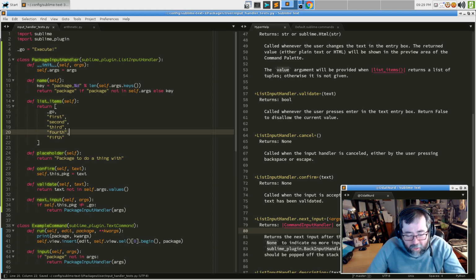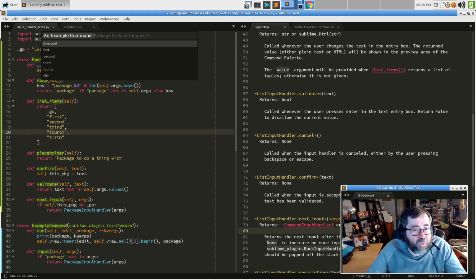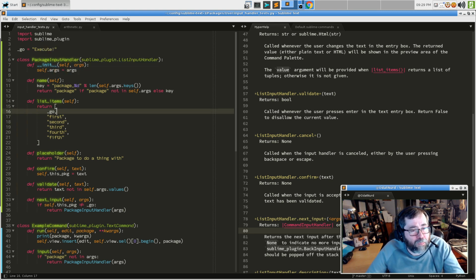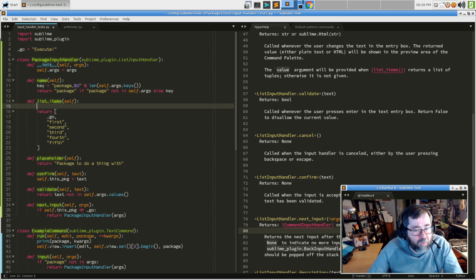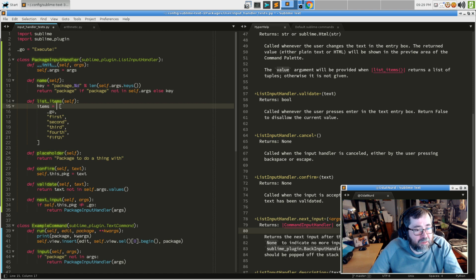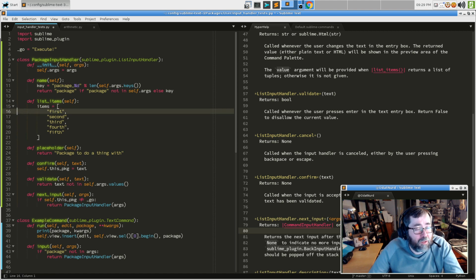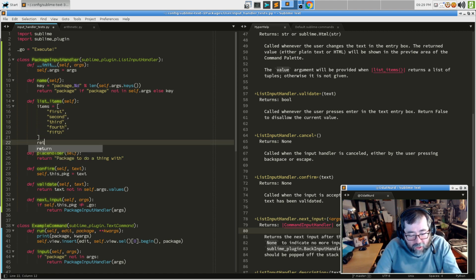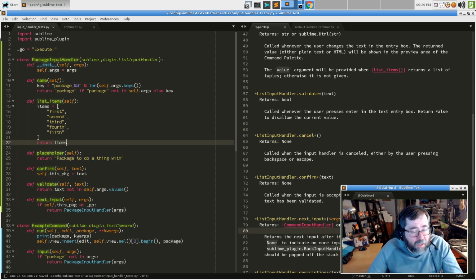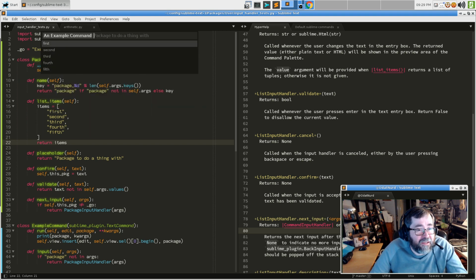The first thing we might want to say is if we choose this, we don't want to be able to execute the command if you haven't actually chosen a package yet, right? So we might say items is equal to this list. And then we could return items, right? So that'll still sort of do what we wanted it to do. But now execute isn't in the list, so you can't actually run the command.